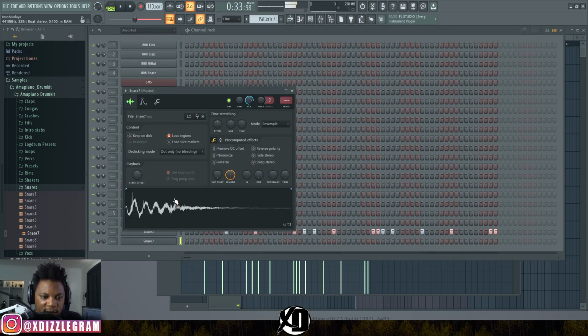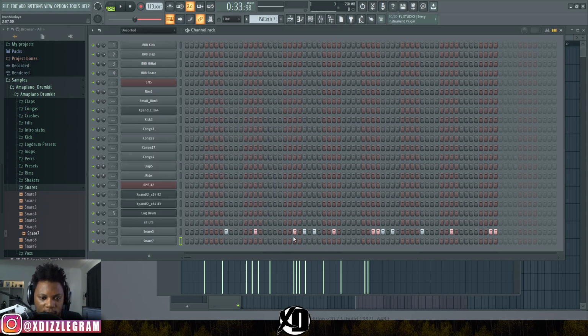And I just throw in another snare here just to maybe let this one add a little bit of variation there.